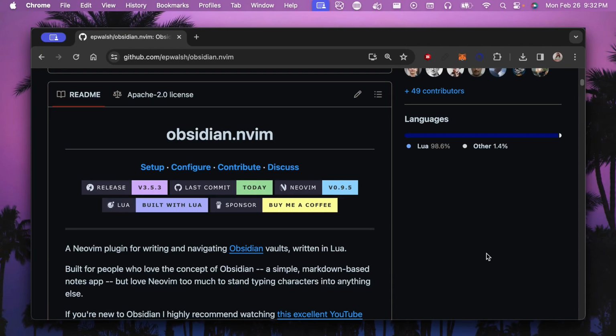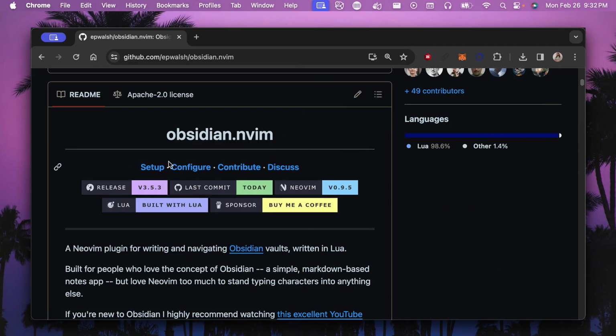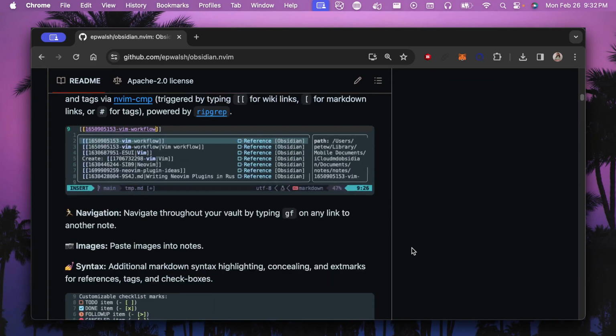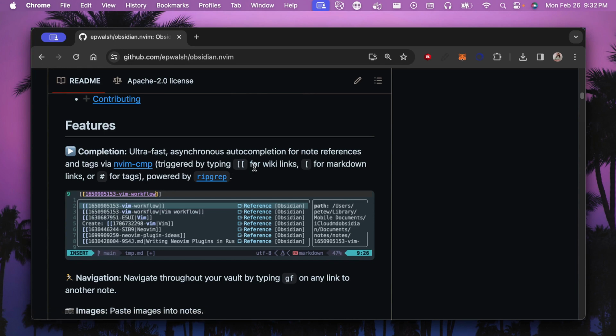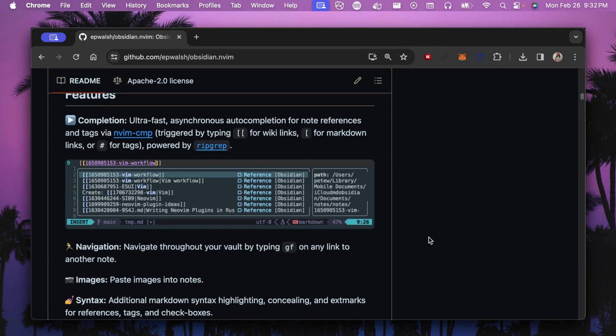All right, finally the best part, where we're going to configure Neovim to work alongside our Obsidian app. And so this awesome plugin, obsidian.nvim, is how we're going to accomplish that. This plugin has some awesome features, and if we scroll down a little bit, you can see that you can do all the different wiki links and markdown and tags just like you would. Now, there are some limitations, like viewing images and copy and pasting images that I've run into, where you want to use the Obsidian app. But overall, this is a great experience for just going into Markdown, quickly editing notes, and searching and finding. So you can use your normal Neovim setup to accomplish all of that. And I'll show you how to set this up.